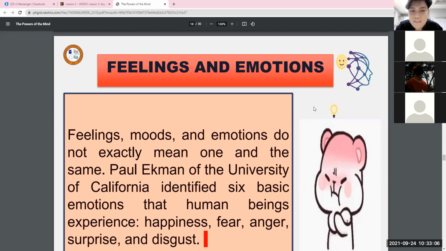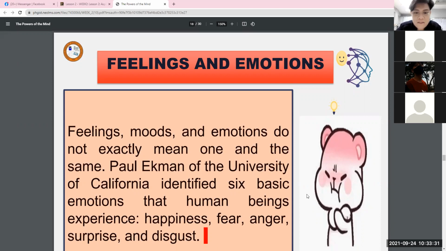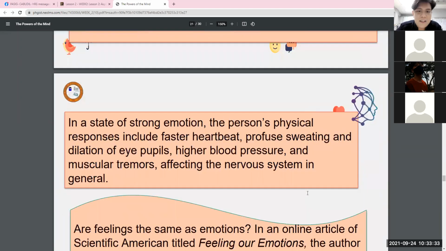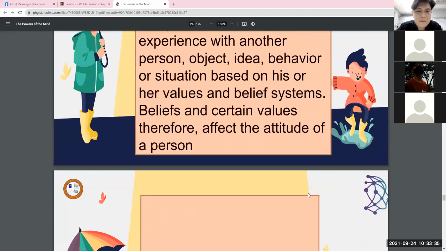Ganun yun. Let's speak about the feelings and the emotion. You should identify what are the different feelings that could carry out your total emotions. So you need to understand what are the different feelings that you have to express your right emotion, whether you want to express to others or to yourself or to your family. Okay, so next natin.